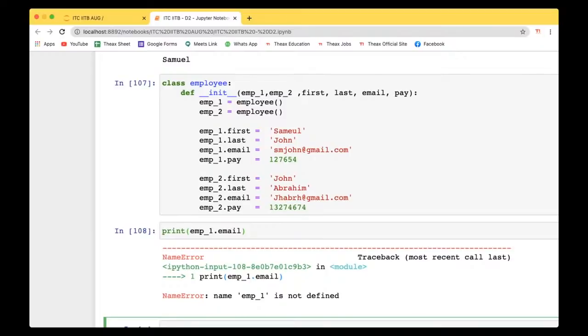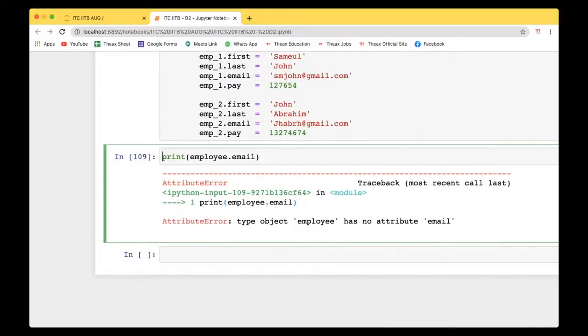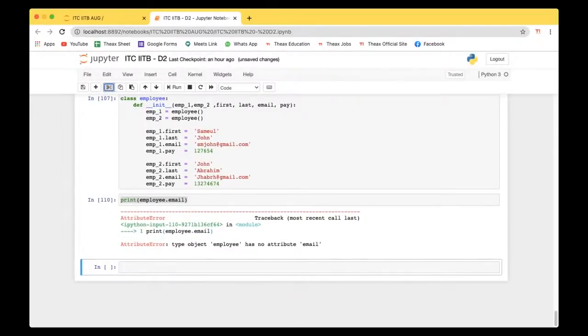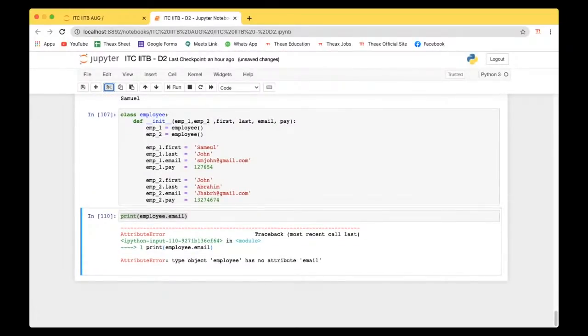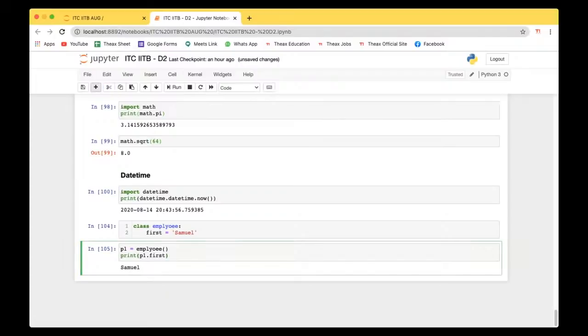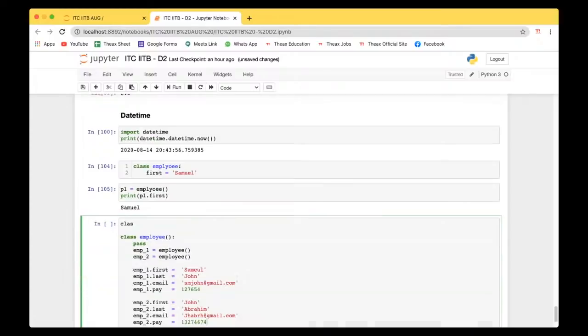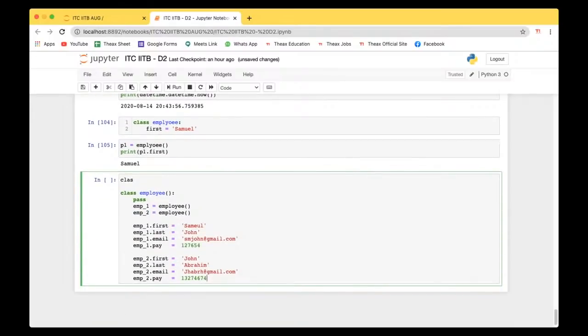You just write email, empl2. Okay, we'll see it, just not to waste time for now. There's an error over there somewhere. What was the error? We'll do it in the last.